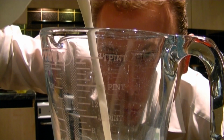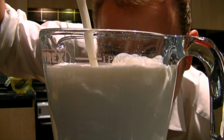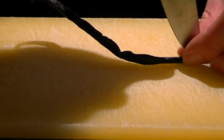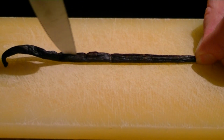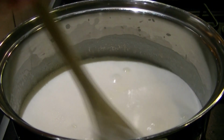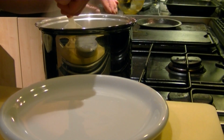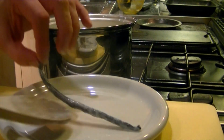To make a pint of crème pâtissière, take 18 fluid ounces of milk and pour this into a heavy bottom saucepan and bring to the boil. Take a vanilla pod and split it lengthways. Here you can see the vanilla seeds inside. And place this into the hot milk and very gently simmer for around 5 minutes before removing from the heat and removing the vanilla pod.